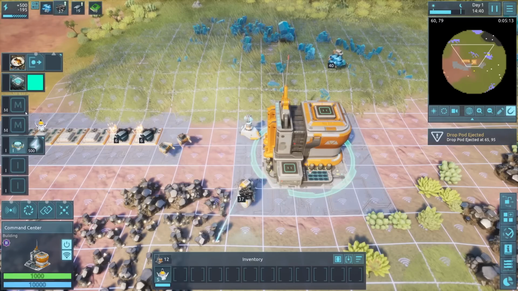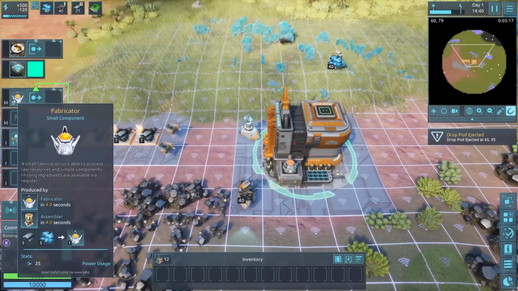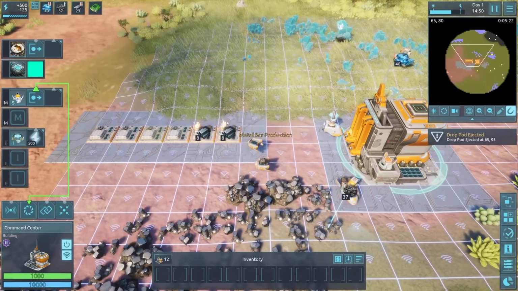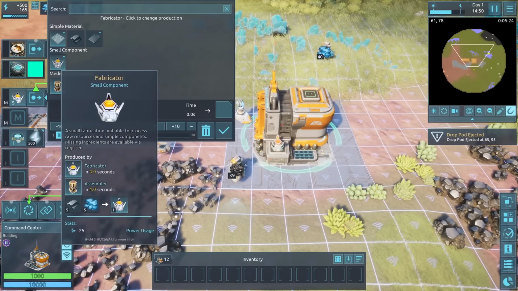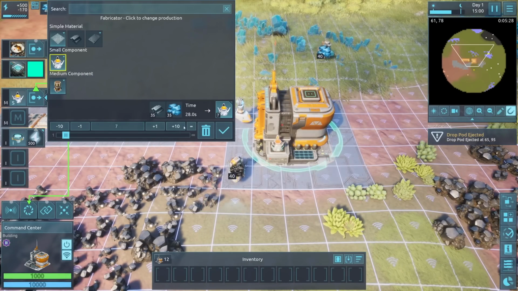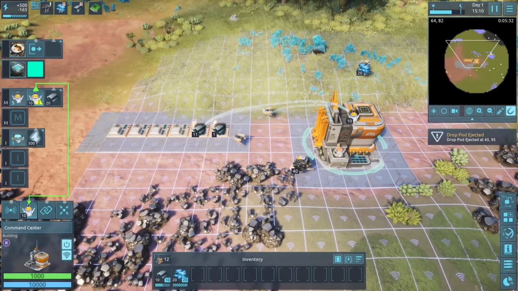And what we're going to do is we're going to assign the fabricator to the empty medium socket, because we can fit a small component into a medium socket. And we're going to start producing more fabricators, actually. Yeah, let's make 10 fabricators. Sure, that seems like a very useful thing to do.